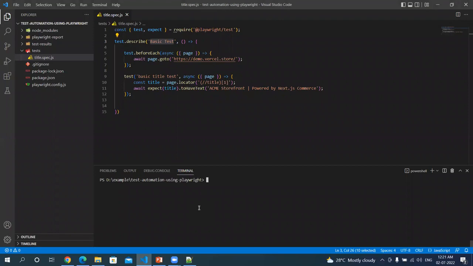Today we will be seeing what are the command lines available for Playwright. The first command which we used was npx playwright test. It is going to execute all the tests in headless mode, which are kept under the tests folder. Let's check that.